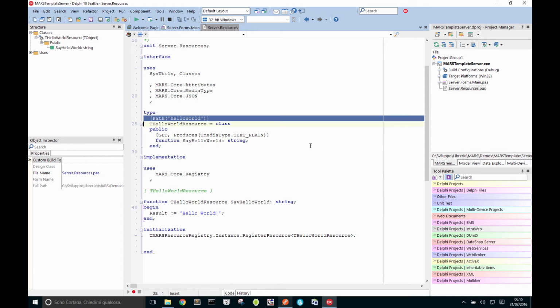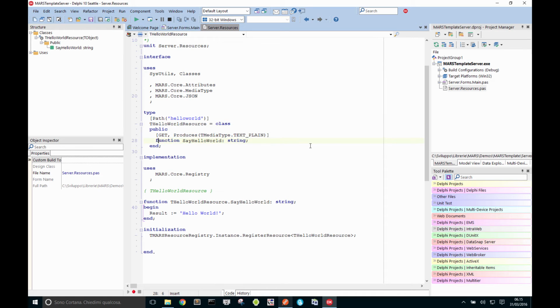And it has been decorated with some attributes like the Path attribute that will tie this resource to a particular URL that is built considering the engine base path, the application name, and this string I'm leaving in the Path attribute constructor.